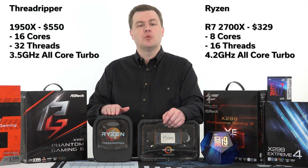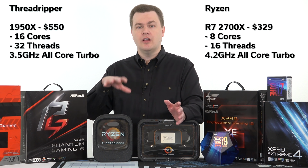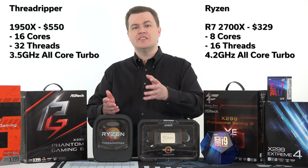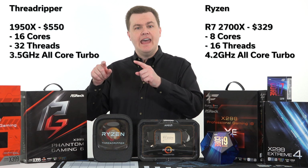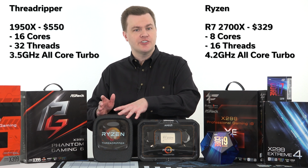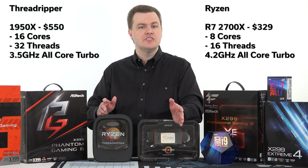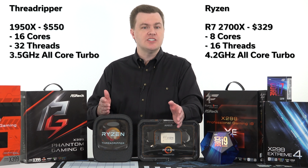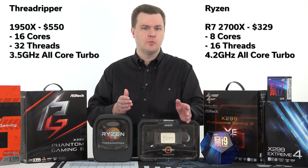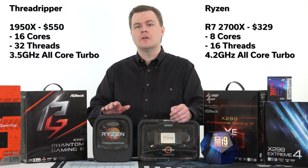Same thing with Ryzen. A Ryzen 7 2700X is 8-core 16 threads and is $300. It includes a cooler. These don't. It installs on a $150 motherboard without any issue whatsoever, so that processor is less expensive than even this 1950X, and this on all the cores is going to be running in the mid 3.5 something-ish clock speed range, and it's a first generation chip, versus the 4 to 4.2 gigahertz clock speed you'll get out of a Ryzen 7 2700X. And in fact, in most situations, a 2700X will boost to 4.2 when you're playing games. It's a 4.0 all-core boost in stress testing, but it runs at 4.2. So the increased clock speed and a lower price really makes the consumer platform better if playing games is your key priority.